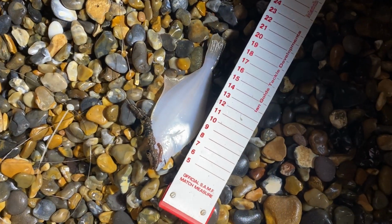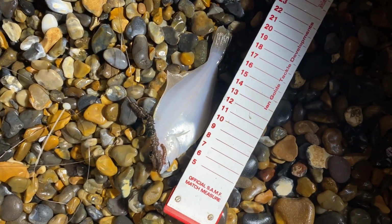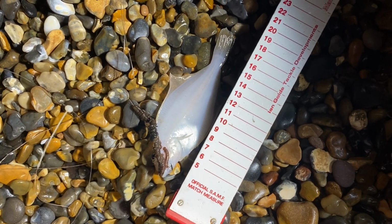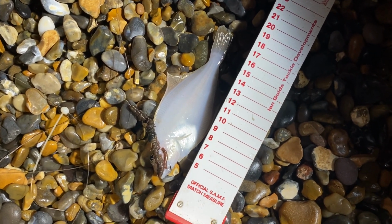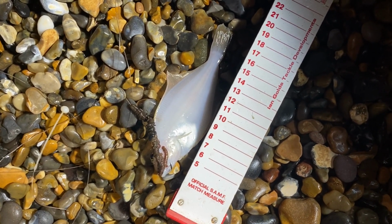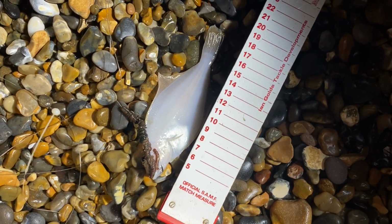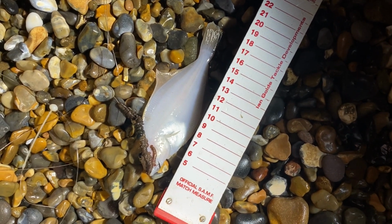I'll keep piling the worms on, but it's not helping. There's another little dab, about probably 17 centimetres if you put it on the ruler properly. But yeah, we're still catching, just not what we want. But thoroughly enjoyable evening. Nice to be back on the beach. Couple of casts left, and then we'll get back up in the car park, and all will be revealed.